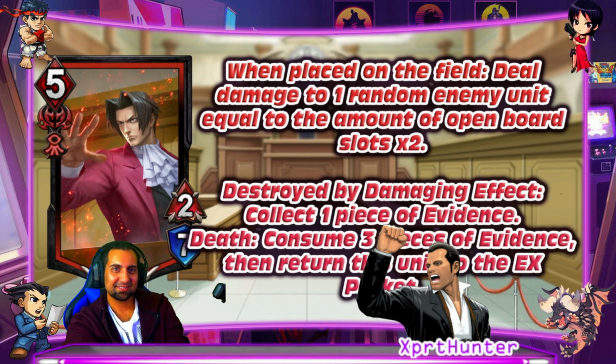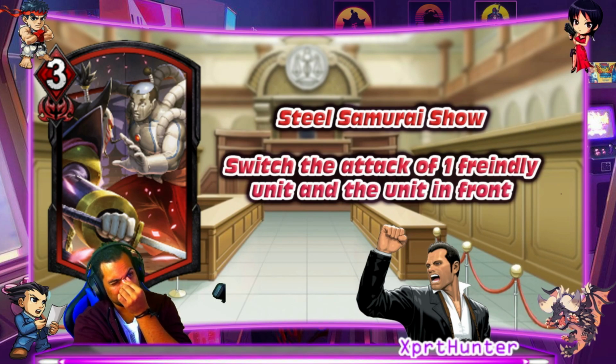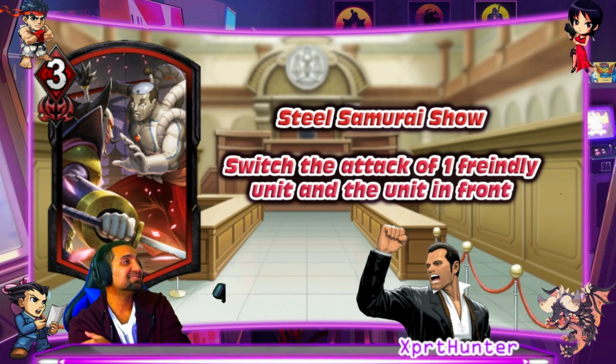So yeah, thank you, Miles. All right, Steel Samurai Show, 3-cost action. Switch the attack of one friendly unit and the unit in front. I think it was best described as a meme card?